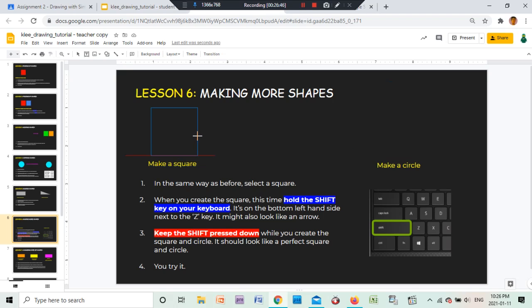The Shift key is me telling the computer, keep all four sides equal, which is a square. Whereas if I let go, watch, all the sides are different now, right? So Shift keeps all the sides the same.